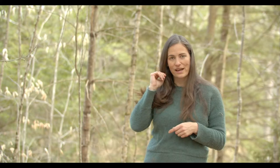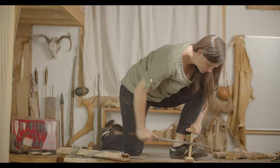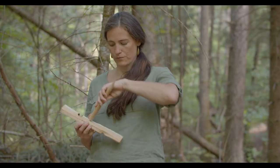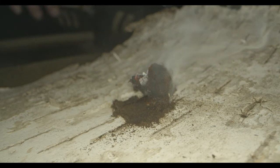With over two and a half hours of instruction, you'll learn to build a fire structure, carve a bow drill kit, learn the proper technique to use it, as well as how to troubleshoot all the various pitfalls. With over 20 years of teaching bow drill, we know what you need to know — not just to get your first coal, but to get proficient enough to make fire when you need it.